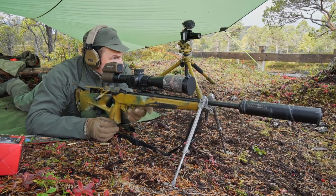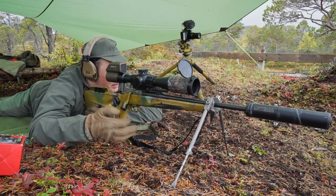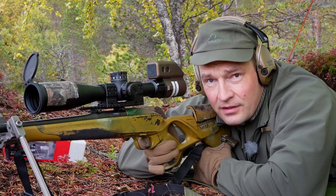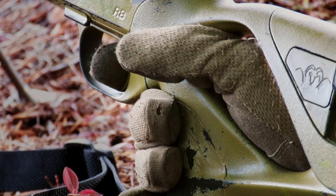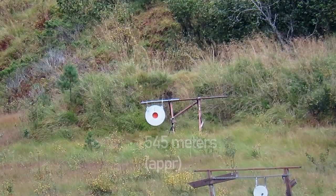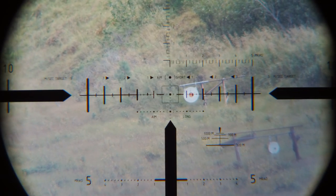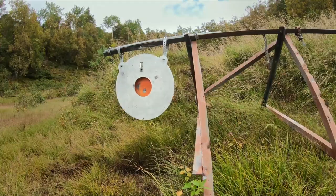Just going to shoot a little at the reactive target. Again, we are going to have a mirage and I'm not sure what sort of image quality we are going to be able to present. I am building the grip, putting the finger in, wrapping the hand, closing the two digits and hooking the rifle back to me — the thumb basically only rests. The wind hold is actually 1.2, maybe a little less.